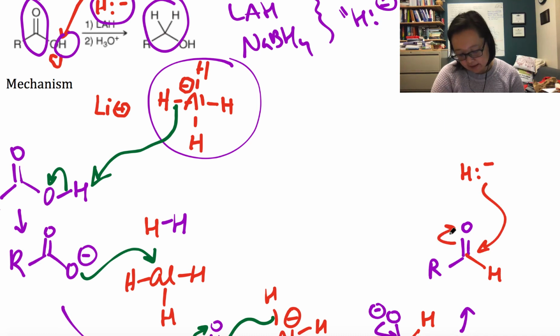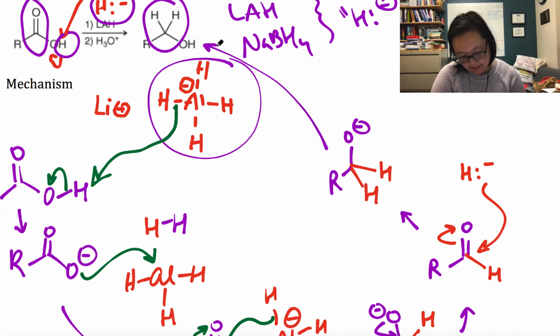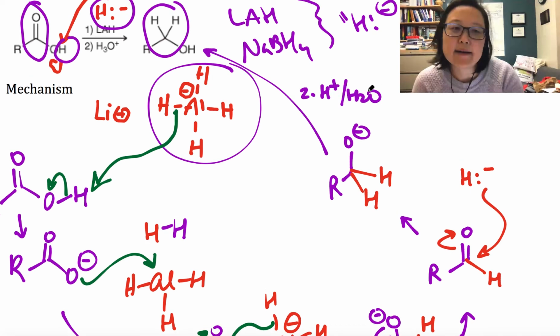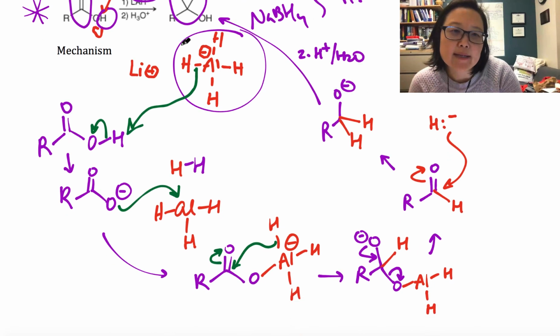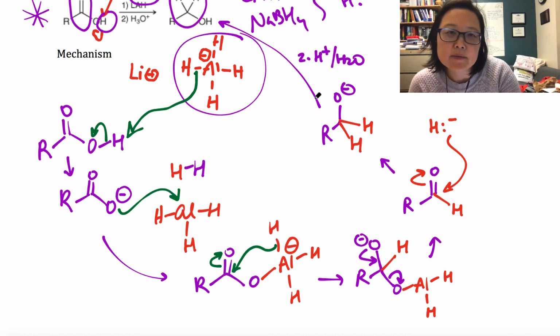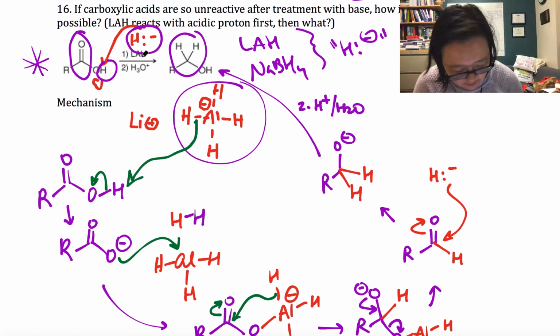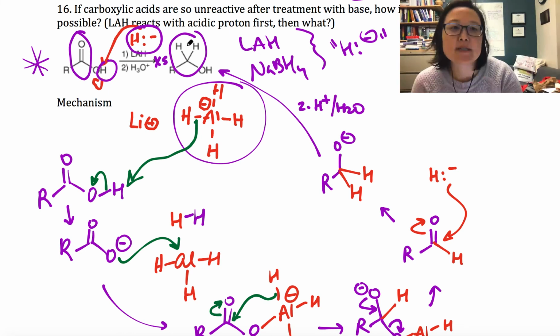So you can just use that as a shortcut from now on because we no longer have that problem with the carboxylic acid proton. Alrighty, so there we go. Okay, and so step 2 is acid workup, dilute acid in water. All right, so that's the whole thing. So we needed to use this whole thing in order. Really, the key step is right here, so explaining that. But after that, we can just use hydride again. And so we definitely need excess in order to make this work, because you have 2 hydrogens right here.